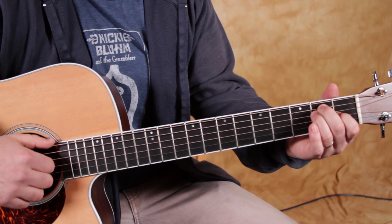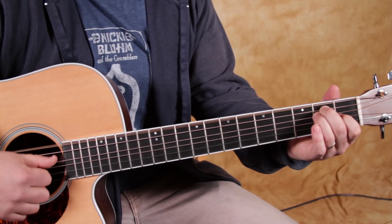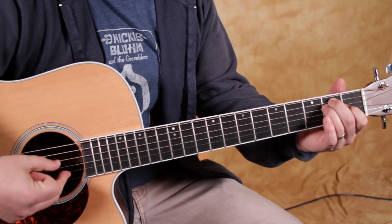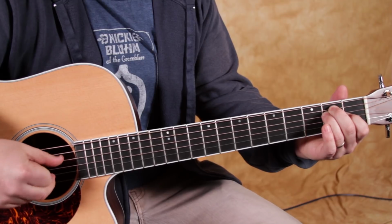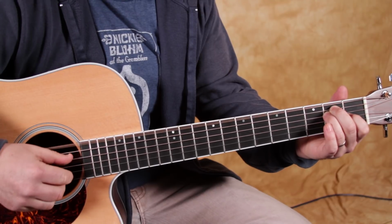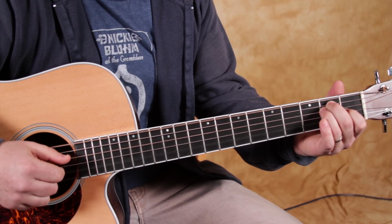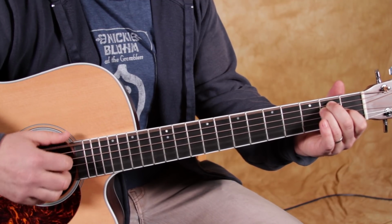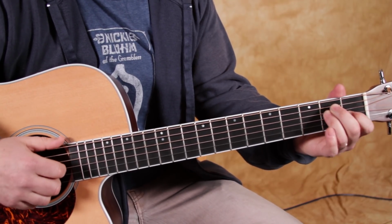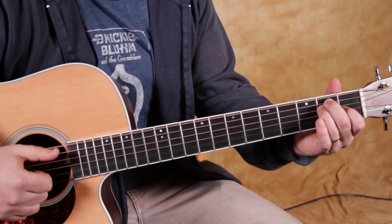So the thumb's going to be by itself. Then, that's 1, and then on 2, when we hit that with our thumb, we're going to pinch also the B string with our middle finger like this. So the D string with our thumb, the B string with our middle finger. So it's 1, 2. This one's in the Black Keys song, the Submarine song, I believe. So we got thumb, then the pinch, then back to the thumb.